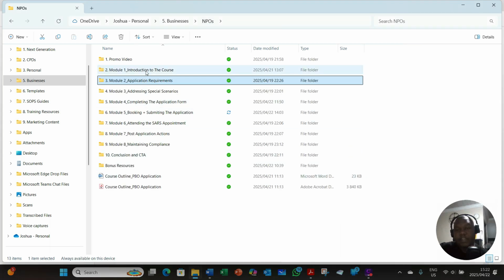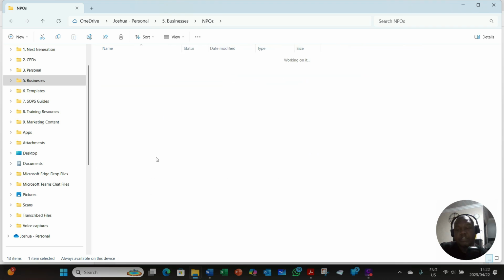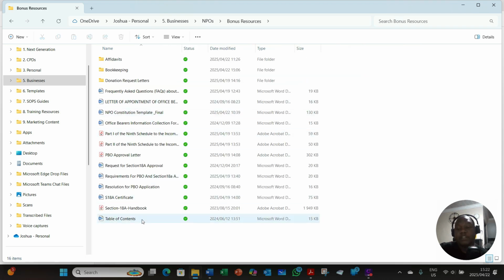Almost each section, each folder or module, has templates that I've shared, but I want to show you that I've also shared bonus templates. The Section 18A certificate template is here, and the resolution letter.